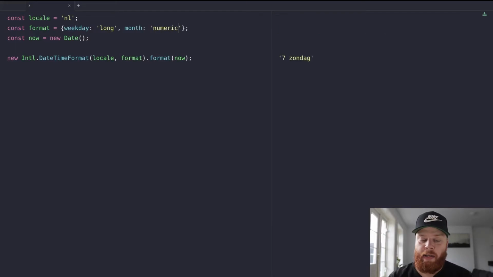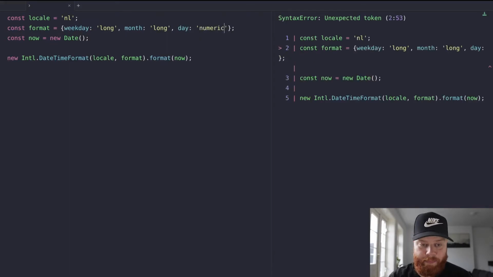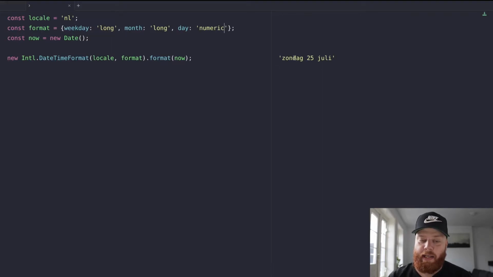So it's going to give me the number for the month, or long because it's probably nicer to read. But perhaps the day you want to have numeric. And you can see, hey, it's Sunday the 25th of July in Dutch. So that's very easy, and this is a way you can work with this.